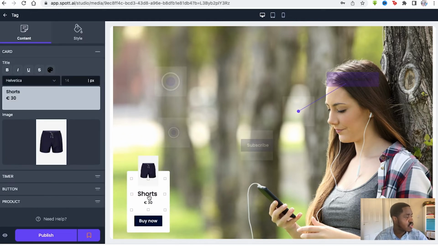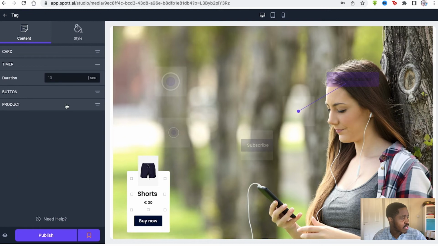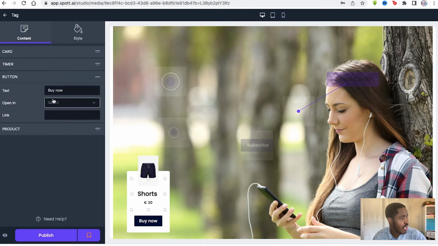Create a tag, which interestingly takes you to a page where you can actually see the product itself and essentially the product's tag, its pricing and what it is. Here we obviously wouldn't have shorts, you'd have a phone and a phone image right here, but it's giving us a standard image. You've got the price tag here as well, which is nice. Have a timer for it, how long it's going to appear, and the button as well. You can type what the button shows and can either open it, a new media, side panel, on iframe, or form, and provide the link as well.